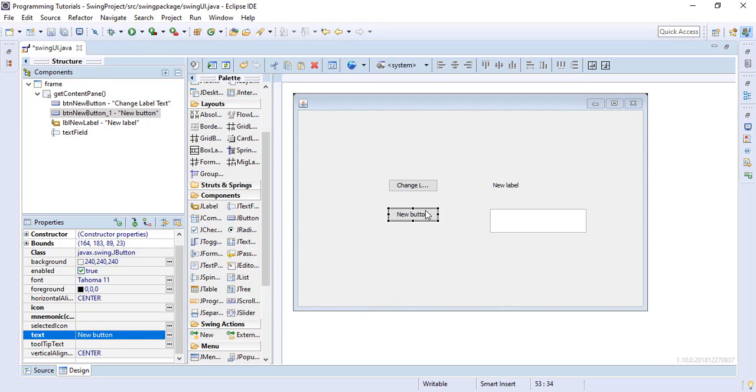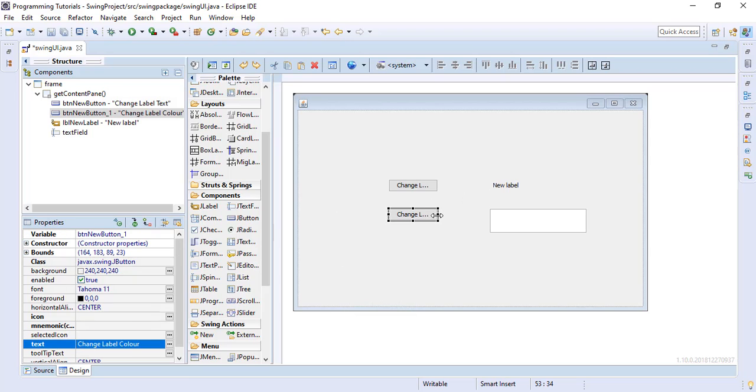And the second one, let us call it change label color. So we just increase the size of our button to contain the text.